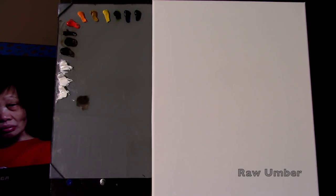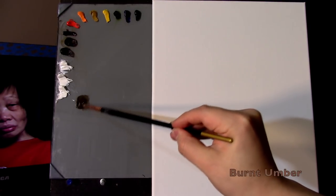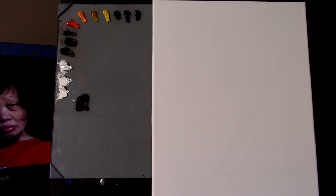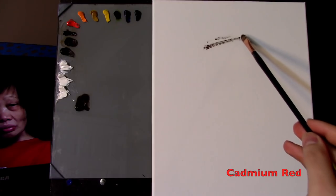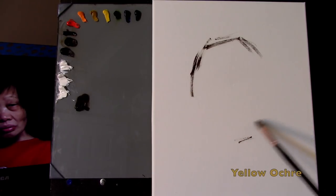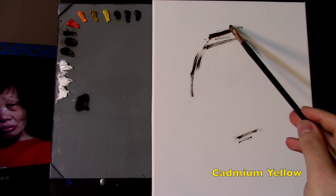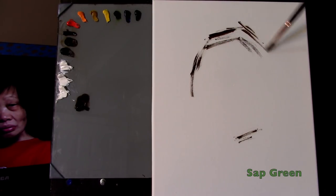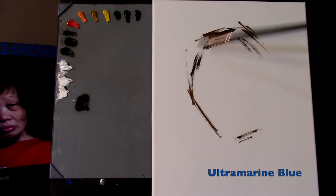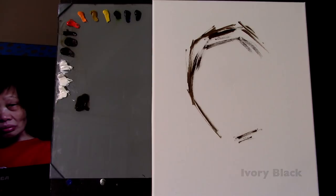I should also note that in this video in particular, you're going to see every single brush stroke and every single mixture. It doesn't always happen, but this painting I was able to create in under an hour and 30 minutes. So I'm able to maintain all of that footage and still explain to you the critical information. But it was painted in a very expressionistic way — I loosened up a little bit and felt my way around the canvas a little more than usual.